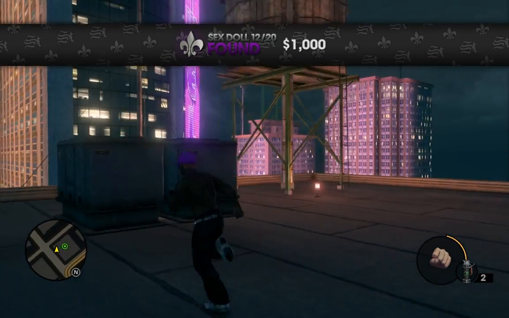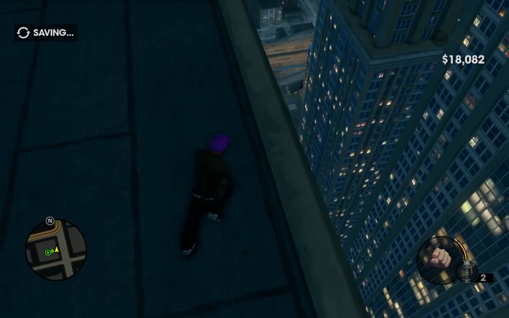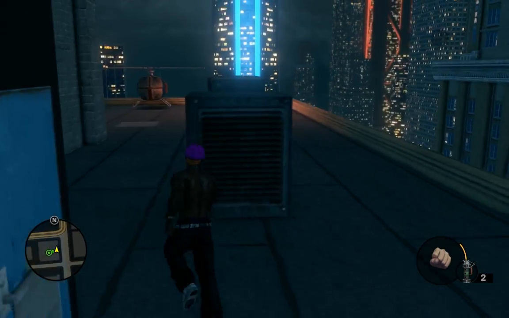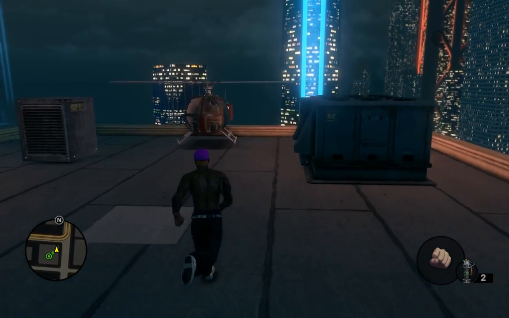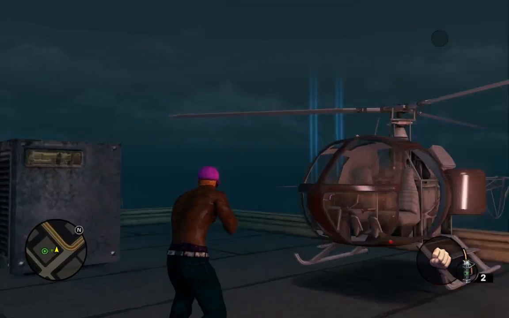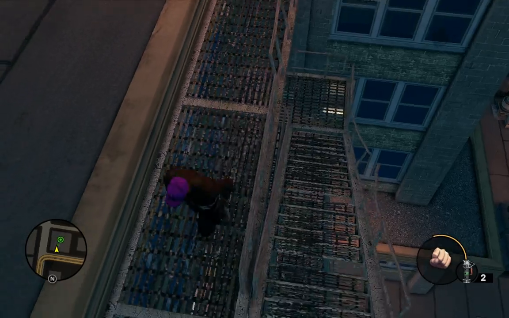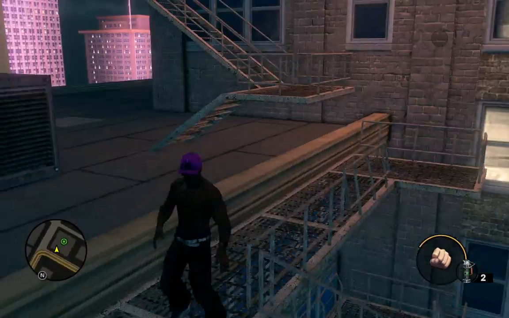12 of 20. We got a little water tower on here. Fall drop there. Definitely don't want to get off there. Pretty cool scenery. And as you can see, these are the steps that you can take to get to the helicopter pad there.